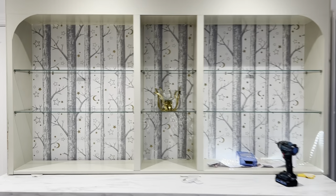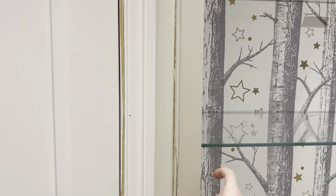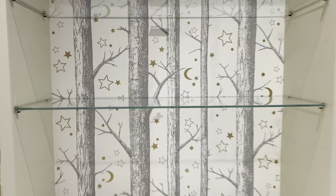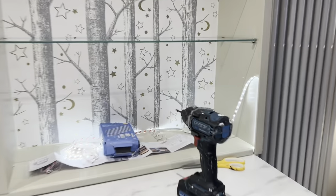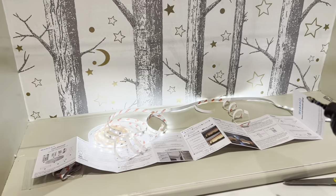Wallpaper is up nice and easy. You'll notice I've got the Billy bookcase glass shelves — these are standard, I just found them when I went in — didn't even know they did them. I did have to chisel a little bit because you have to slide the glass shelves in dead straight and with my overhang that was a bit of an issue. I just popped them off one side then slid them in. Now I'm going to put up some of the lighting — I'll link it below. It's flickering a little but it's not actually flickering in real life.